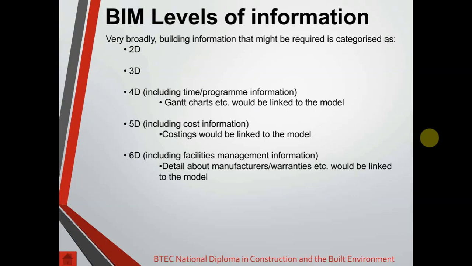Hopefully you understand. Remember I said at the start we've got these ideas that you've got 2D BIM, 3D BIM, 4D BIM, which is where your Gantt charts start to come in with your timings and your orders, your 5D BIM, which is where your costings come in, and then your 6D BIM, which has got all of that facilities management information. So like I was saying, in your design stage, you would click on a wall and you would know what that wall was going to be made out of. You would know what suppliers were going to be supplying the parts of those walls.